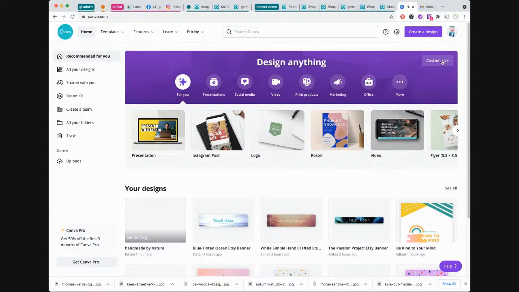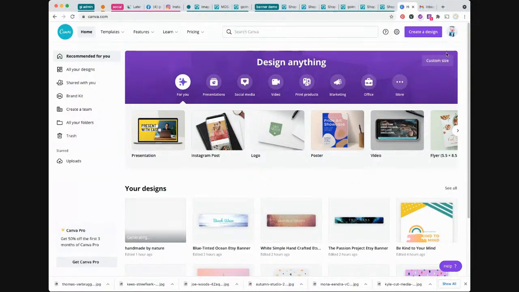And by the way, I'm using the free version of Canva, which I think for most of you would be sufficient. There is a paid version, which gives you a little extra features like saving your branding colors and uploading your logos that you could potentially share with another teammate or someone that may be working on banners for you.